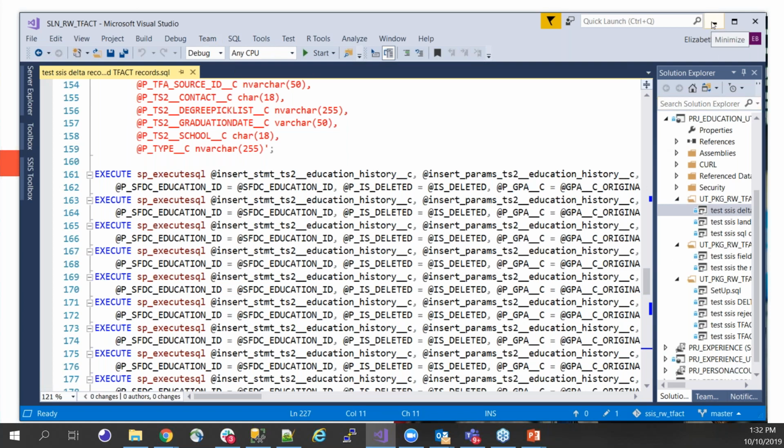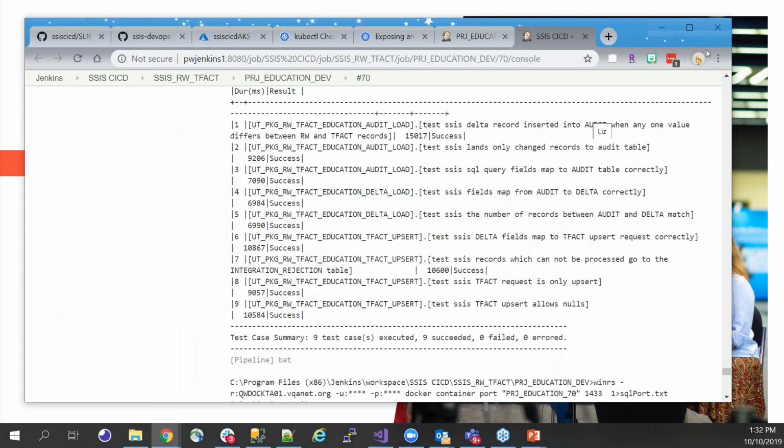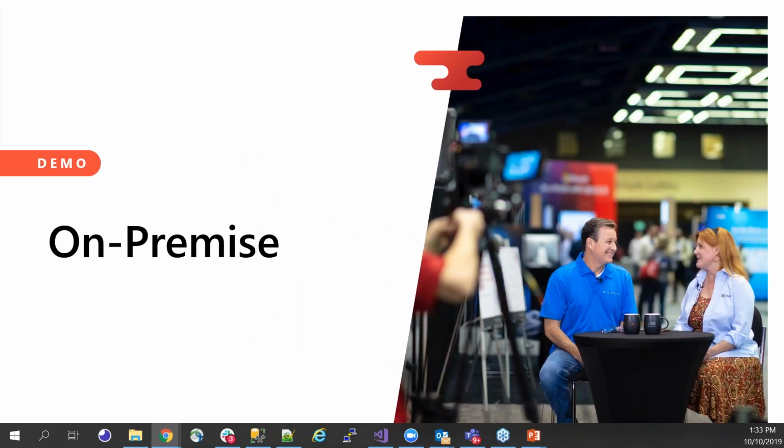So with that, I do want to get into the cloud, or do we have other things you want to show? Okay, so let's talk a little bit about the cloud, because the cloud has been difficult. That was our on-premise demo. The Azure cloud demo, let me tell you what I wanted to show you. Not a ton is probably that different.